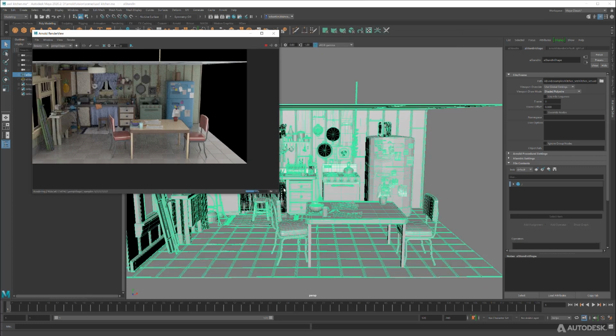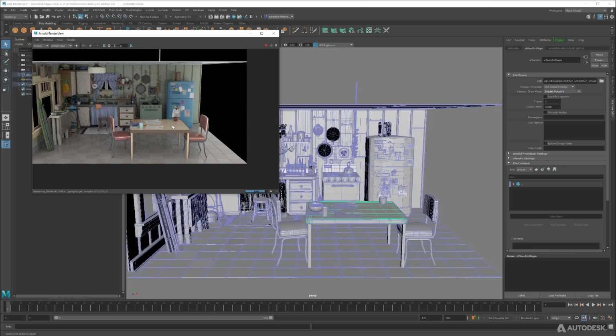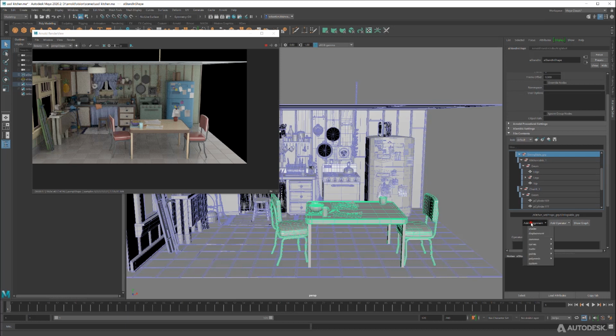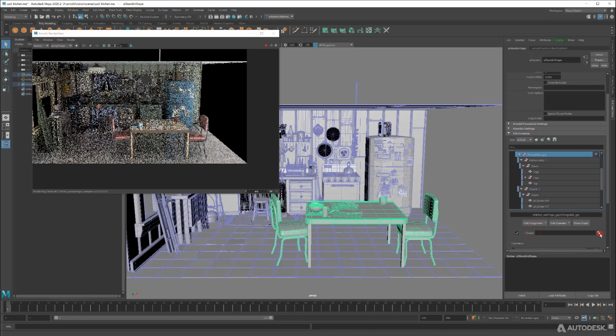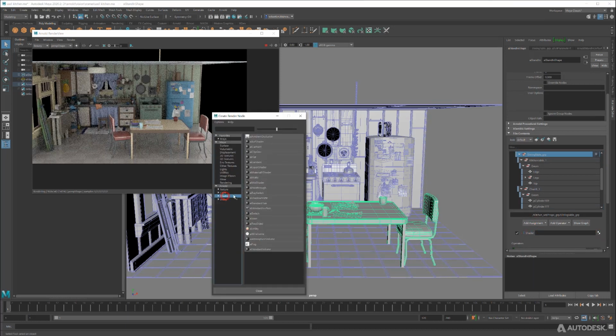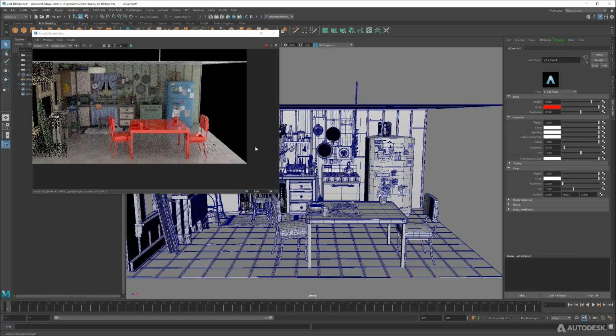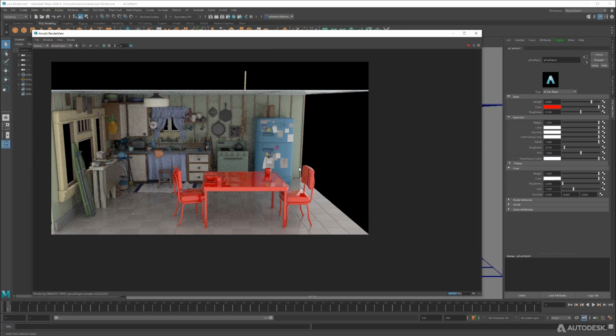And one of the good things with the stand-in is that I can, for example, click in the render view and see both in the viewport and in my list here what I'm selecting, or select the list and see it in the viewport. So I can really see exactly all the contents of the USD file, but most of all, I can do overrides or do my look dev. So here I say that I want to assign a shader. I bring, for example, a car paint on the table and the chairs, and so on. I can do my whole look dev.